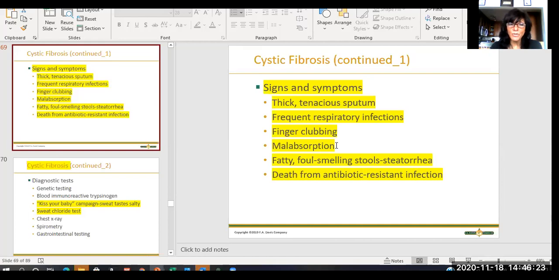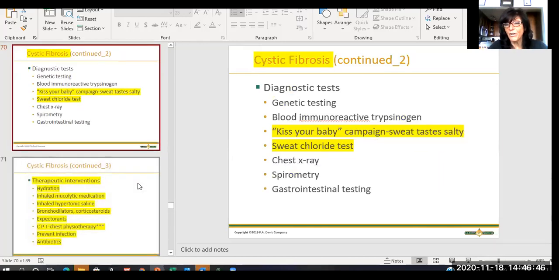And they usually don't have a long life, sadly. They usually will have so many infections that when they do pass, they wind up passing away because they wind up with something like vancomycin-resistant enterococcus or methicillin-resistant Staph aureus, an antibiotic-resistant infection that they just can't fight off. Here's one that you will need to know for your boards.